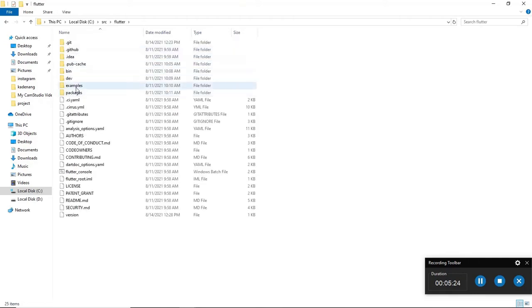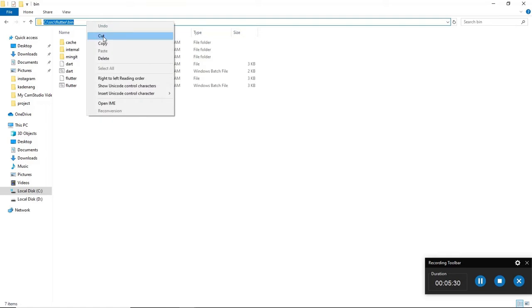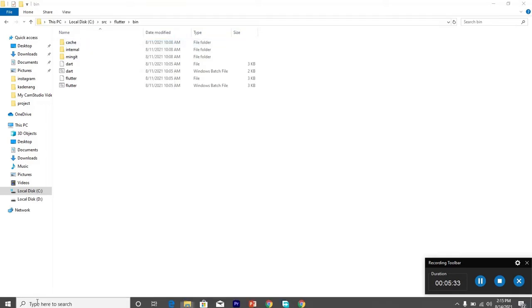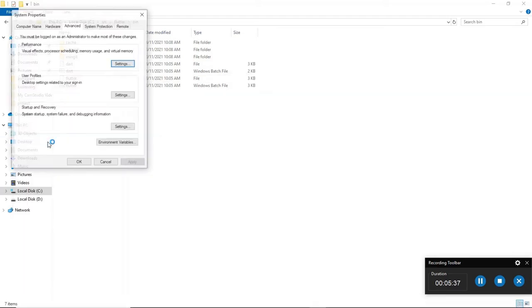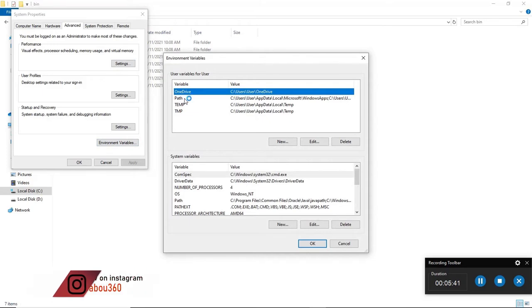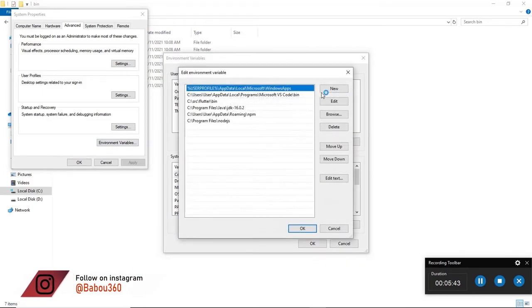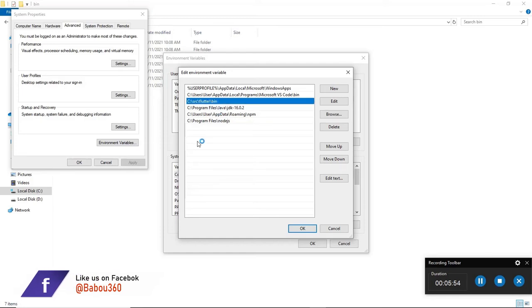I'll go inside the Flutter folder, and inside the bin, then I'll copy the path, then go into environment variables and add it to the path. Double click on path and paste it here, but I already have it, so I won't be pasting it because it is here, as you can see, Flutter.